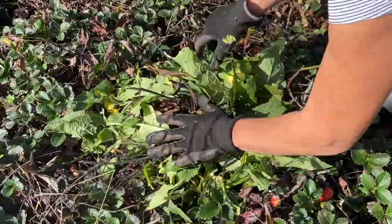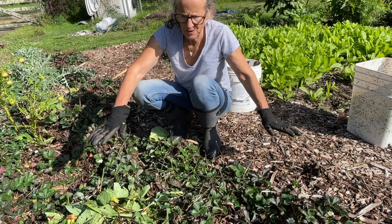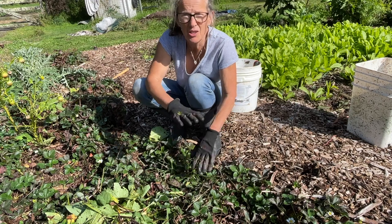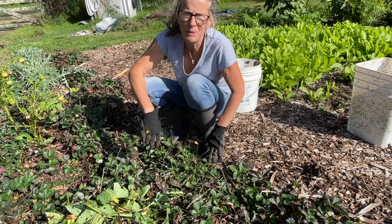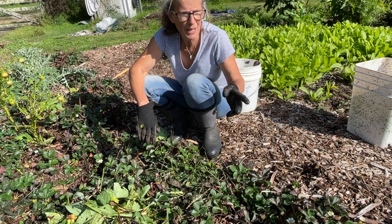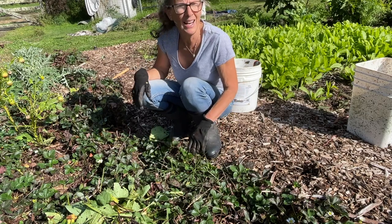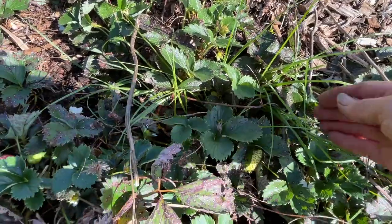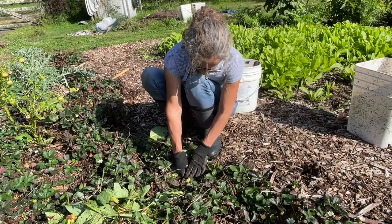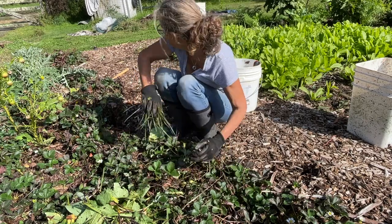When I made these garden beds a couple of years ago all I did was the no-dig style with layering of cardboard. I didn't put any compost down — I just put lots of wood chip and then planted lots of strawberries into that. After about a year that's when I put in the asparagus and the artichokes. I've just been keeping an eye out for any grasses and pulling them as they appear, but they really haven't been too much of an issue.